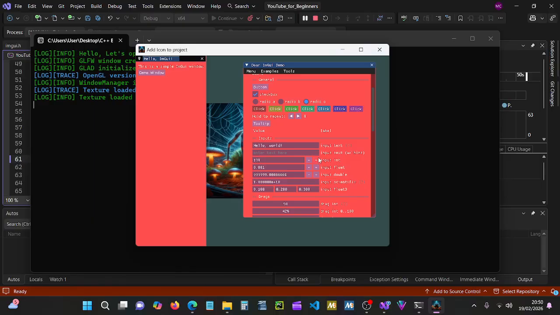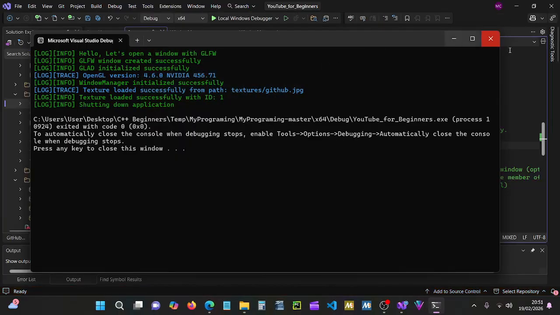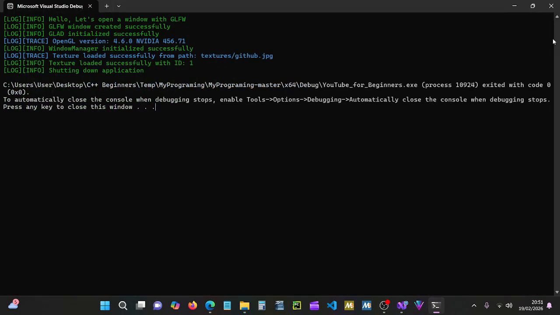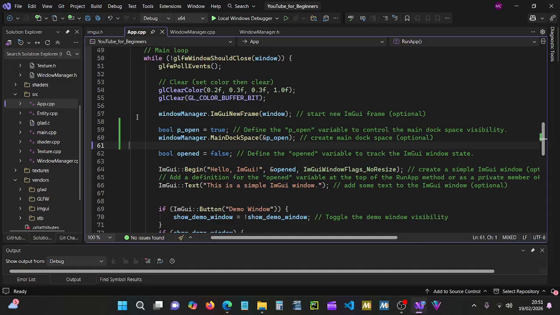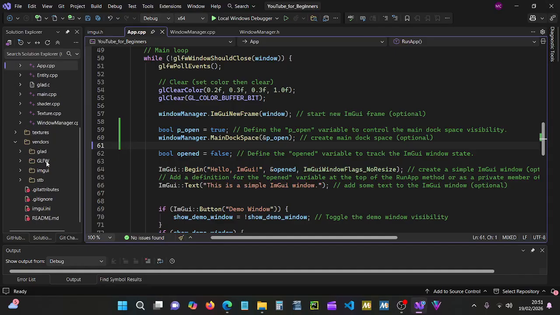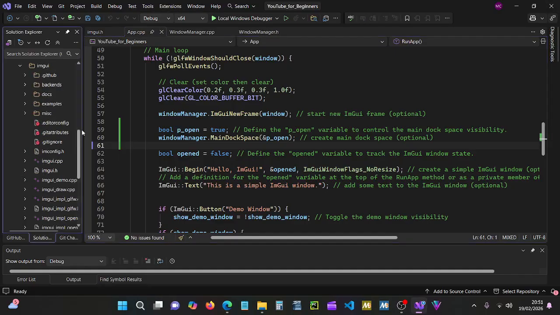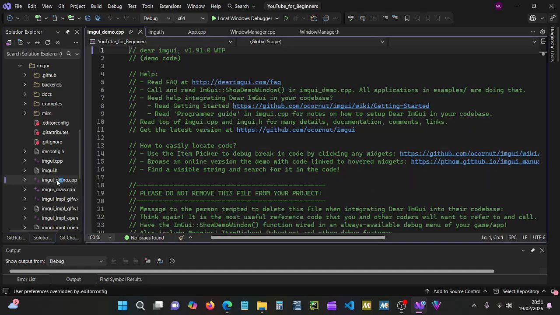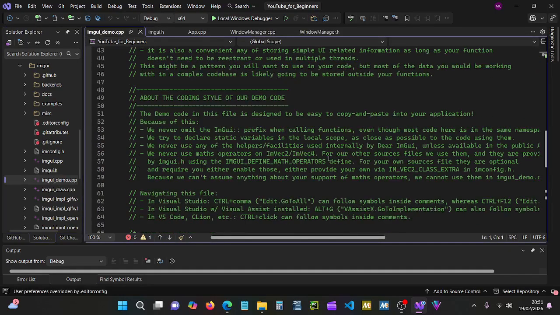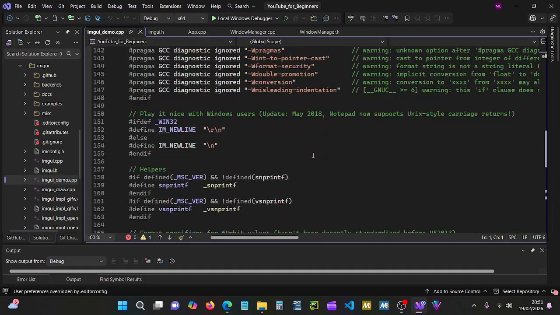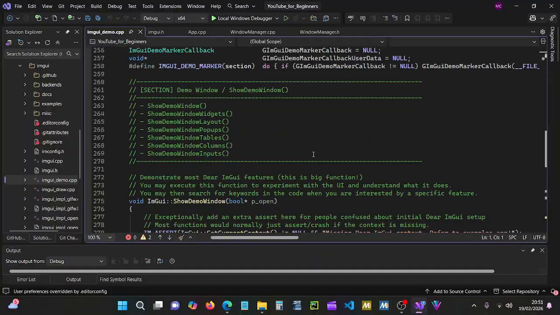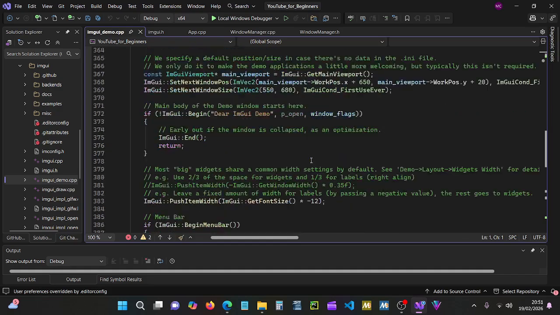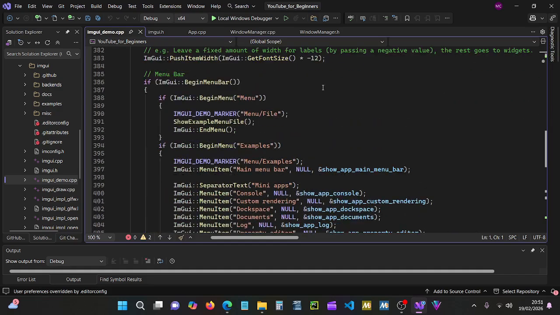And what you can do then, which is quite clever, is if you go to your vendors, the ImGui file, and then open demo CPP, in here you can find all those bits. You'll have to scroll down quite a bit to find where they're actually instigated.